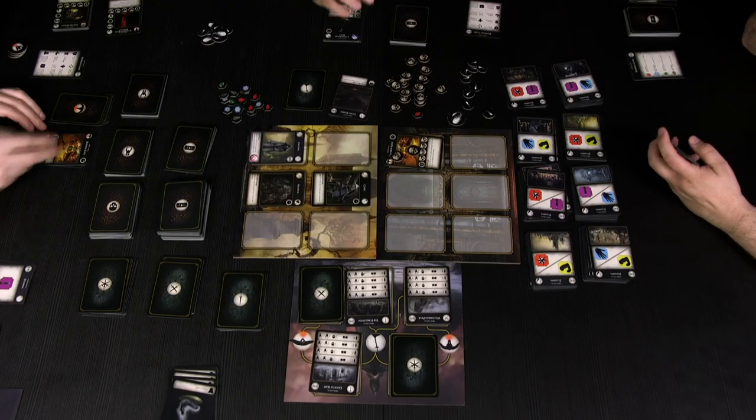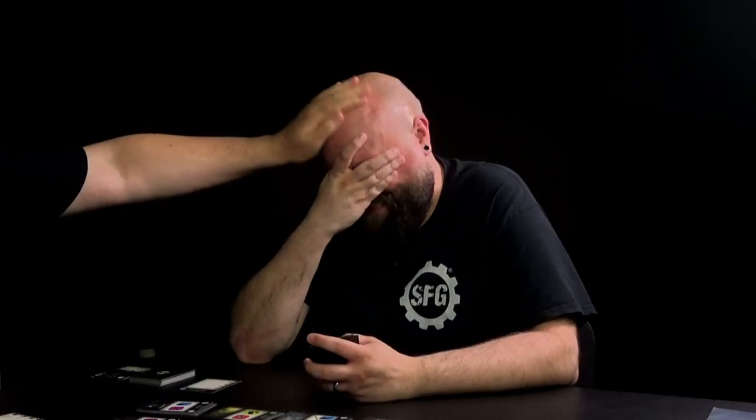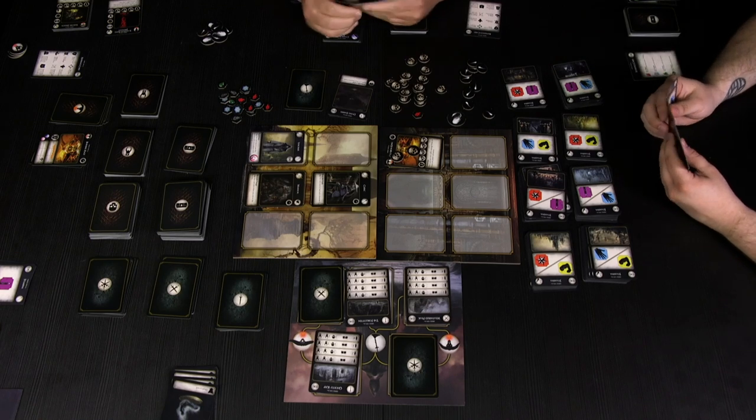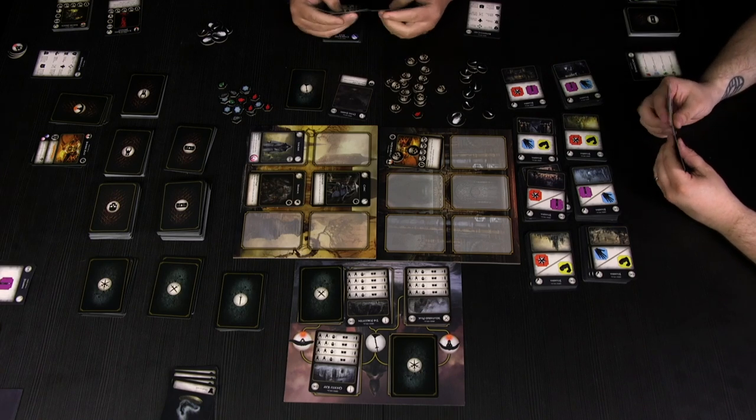So he's going to come to here, and he's going to hit the whole back row for three damage. No, he's not, because I've got some armor. Boom. Got a load of that. But that's it now. I've got nothing left. Oh, stop it, because they're really helpful. Yeah, they're really good weapons.